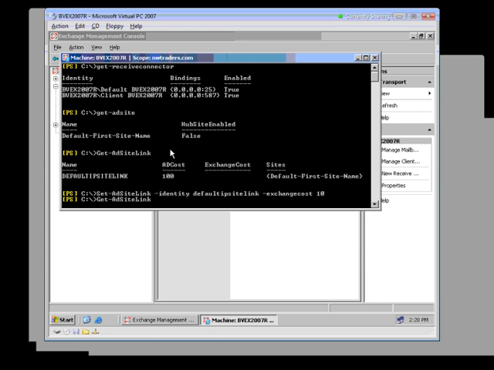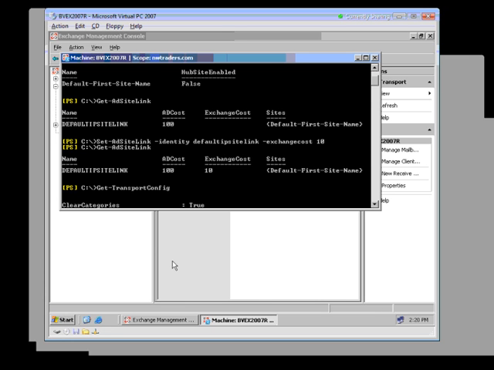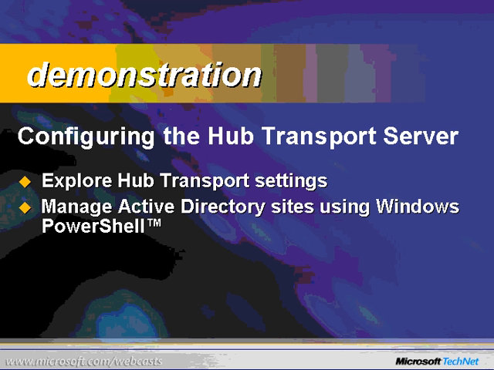So if you want to do some of these more advanced configuration settings, then you will need to go to the command shell to accomplish them. All right. Hopefully this does help if this is something you're interested in. And that is my basic demo for configuring routing. Right, so I took a look at the hub transport settings, and I showed you how to configure some of those settings as it relates to the PowerShell. Right, so remember, not all things are done via the GUI. Some are done through the PowerShell.